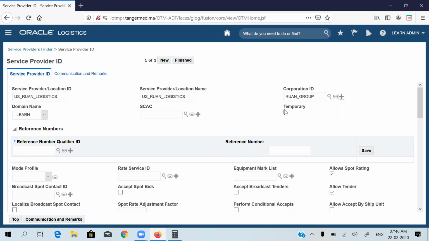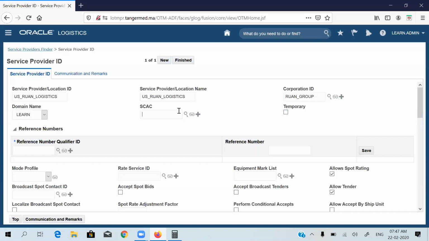At this moment, the system will consider it as an information field. There is no harm in it. But if you want to know yourself anytime in future how many temporary service providers and how many permanent service providers you created, you need that information. Sometimes it's also a client requirement, so using this checkbox will handle it.